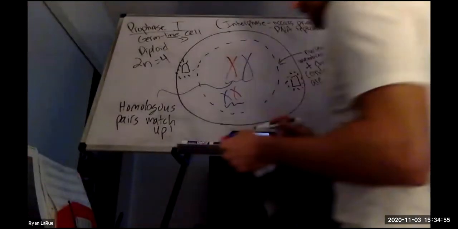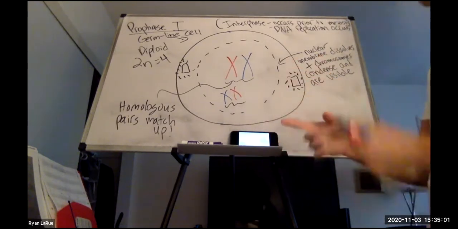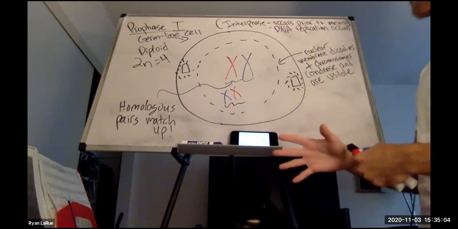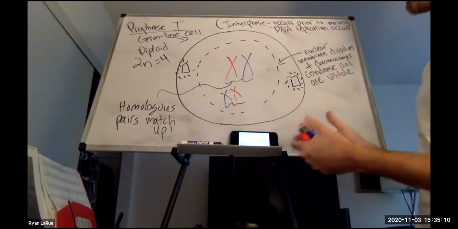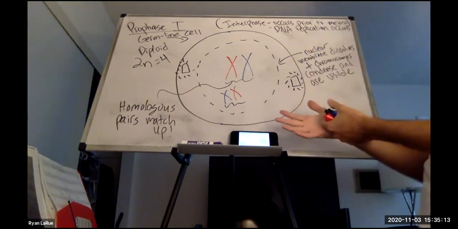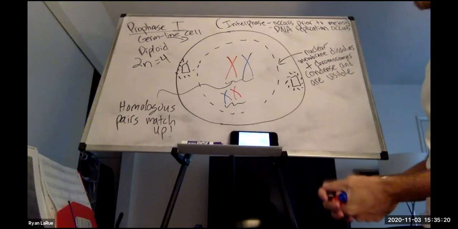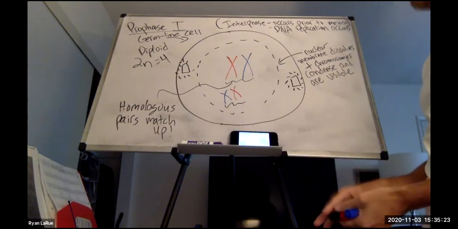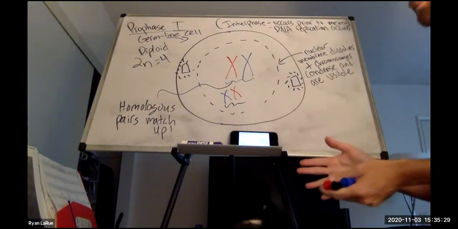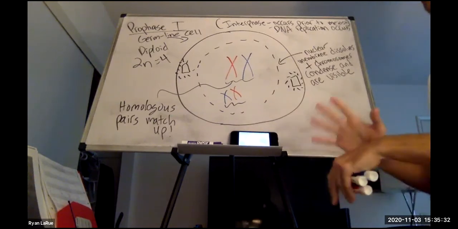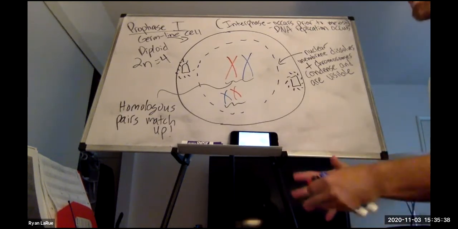Meaning the 2 chromosome 1s come together, the 2 chromosome 2s, the 2 chromosome 3s, the 2 chromosome 4s. They all just find each other and they come together. It's pretty amazing. It's like, how does chromosome 6 know not to come next to chromosome 1 and line up with him? Scientists still don't know how, but we know it's very important for the rest of this process. And of course, in mitosis during prophase, they don't do this. The homologous pairs, they're all just kind of jumbled together. They're not pairing up with one another.